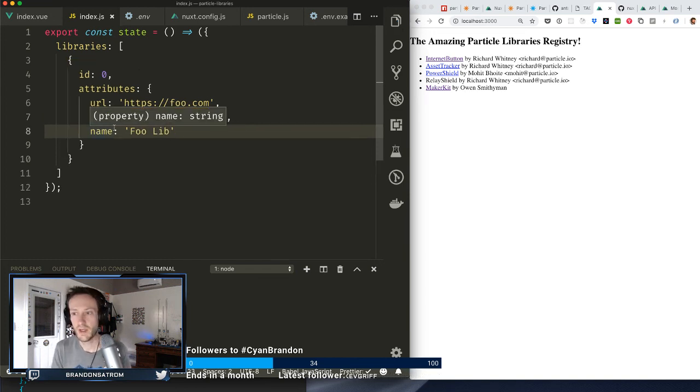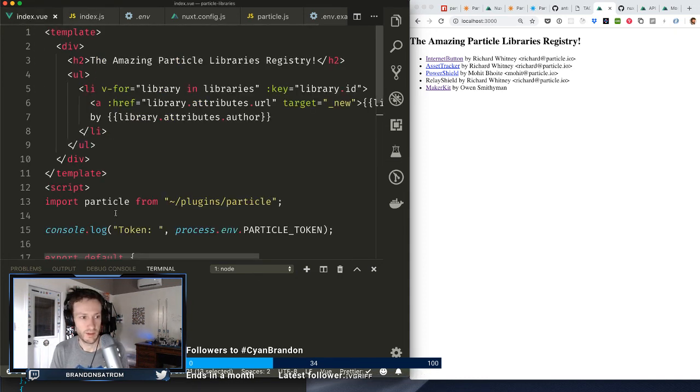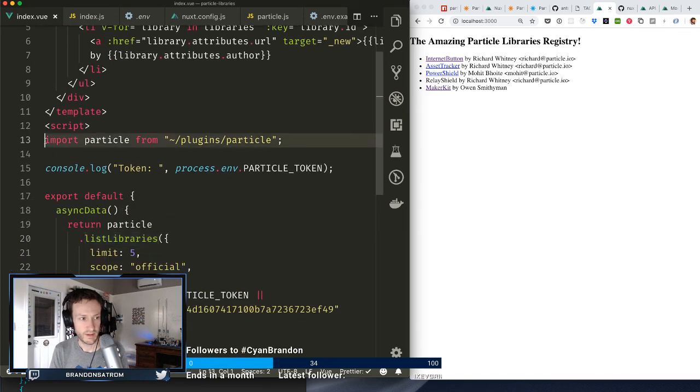Okay. So now that I have set up this store, I'm going to be changing some things out from my index. So I'm going to be removing a lot of this stuff here in my script tag.